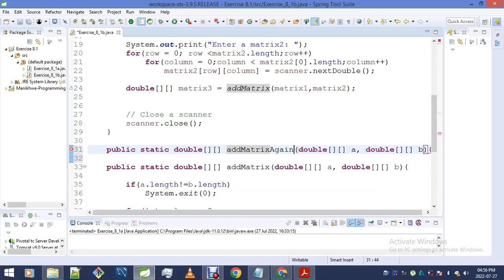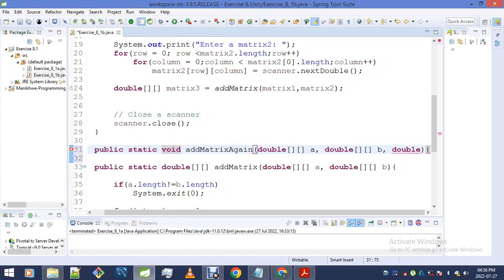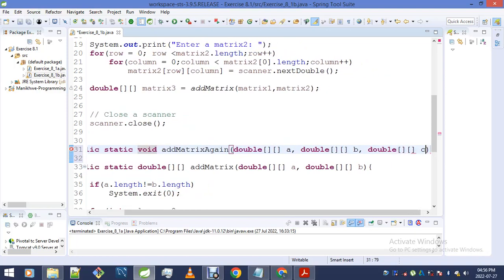This one here won't return anything. What it will do instead is take 3 matrices.